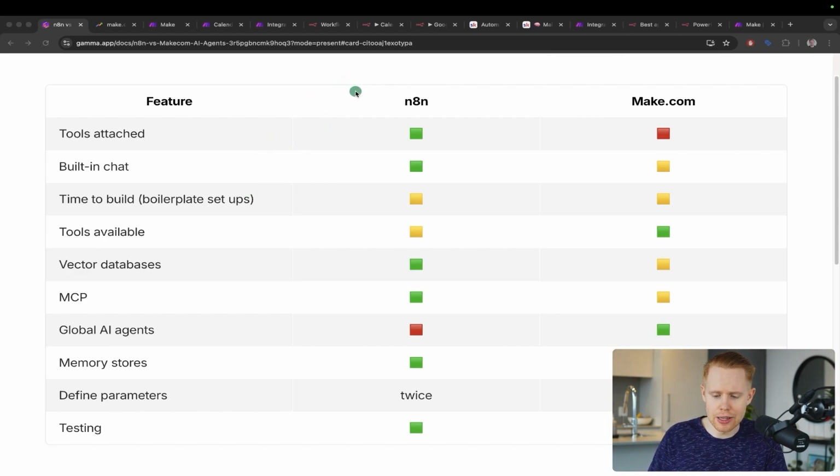Next thing, which kind of bleeds into the last one, is time to build. I think that these are both gray areas. I just rambled on for like 3 minutes about how Make.com is slow to build, but there's a caveat, because n8n could also be horrifically long to build too. And when I say horrifically long, I mean potentially 10 times the length. Let's start with Make because we're already on here.